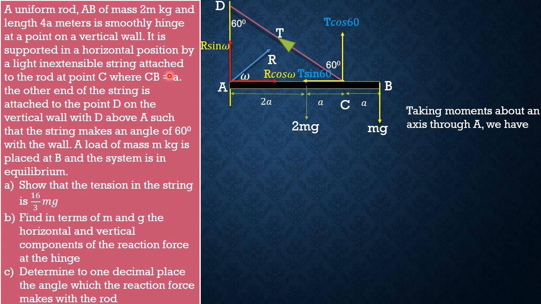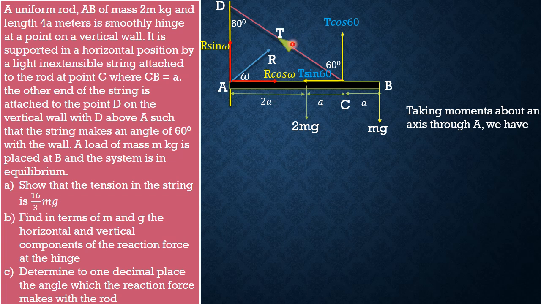Great. So friends, since we have been told the system is in equilibrium, that therefore means that the sum of clockwise moments should be the same as the sum of anti-clockwise moments. Keep in mind, friends, that this T cos 60 is going to do what? It is going to cause our rod to rotate in the anti-clockwise sense, while the weight of the rod and the mass placed here are going to make this rod rotate in a clockwise sense. Good. So now the sum of clockwise moments, guys, should be the same as the sum of anti-clockwise moments.